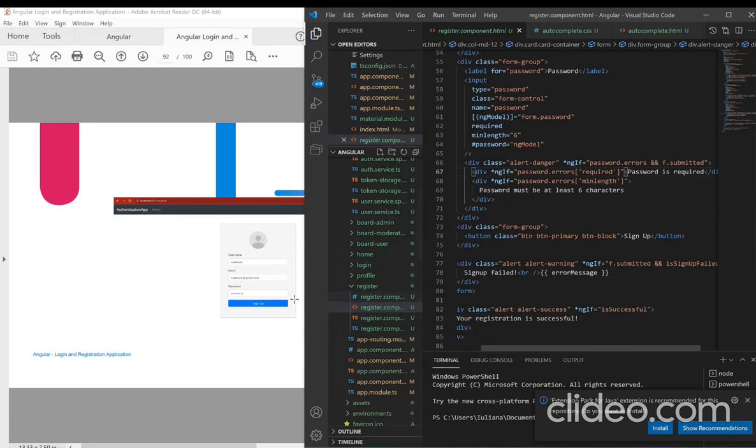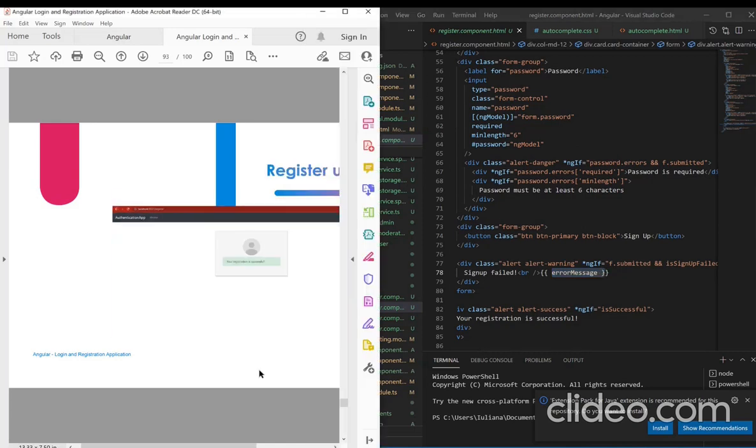Then you also have the part with the sign up, which is your primary button, as well as you may have failure and your sign up will not be able to proceed, such that you will have your error message at the end. And if not, it will appear as being successful.